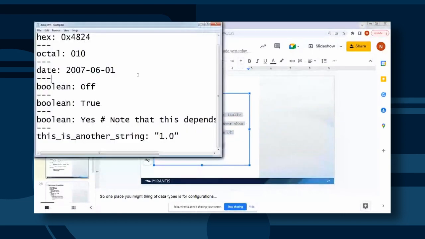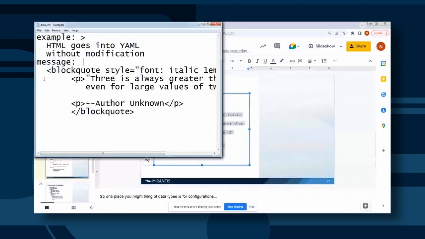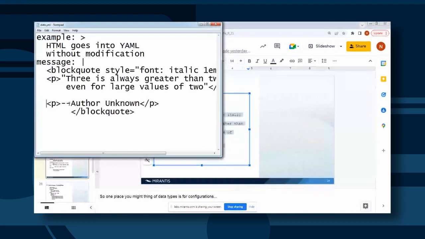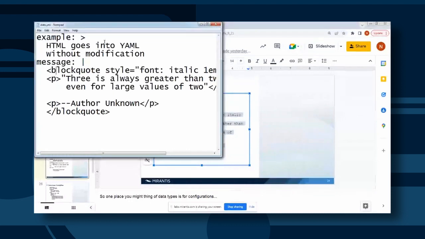But let's look a little bit more at strings, because sometimes you need to include blocks of text. We talked about going with or without quotes. This is an example of blocks of text. I'm going to bring these over here so you can see them better. These are blocks of text that go on for multiple lines, and you may not be able to fit everything on one line, so that's fine. So how do you deal with this? Well, there's two ways. One is using the greater than sign, in which case you get exactly what you put in. And the other is the pipe, which basically puts everything into one. Let's take a look at how this works if we run it.